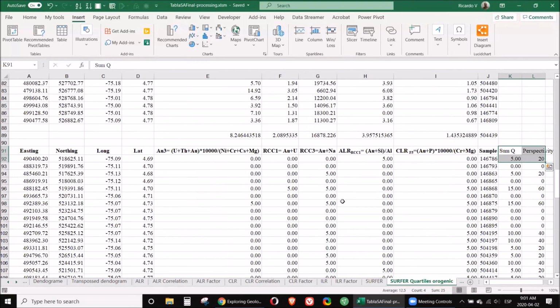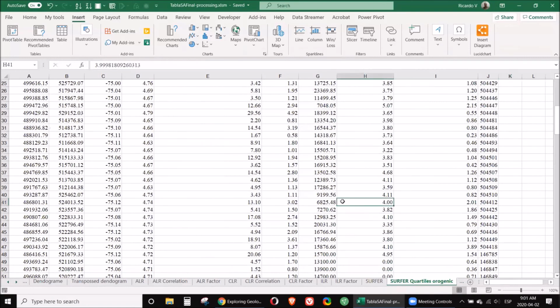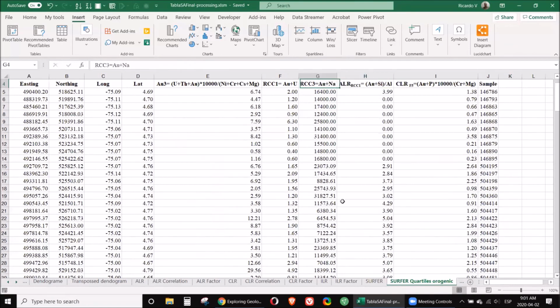Let me show you. You have, for example, here, this is the quartile for the orogenic type. So these are the parameters, the AOE3, the RCC1. These all are equations that will map the orogenic type of deposit.